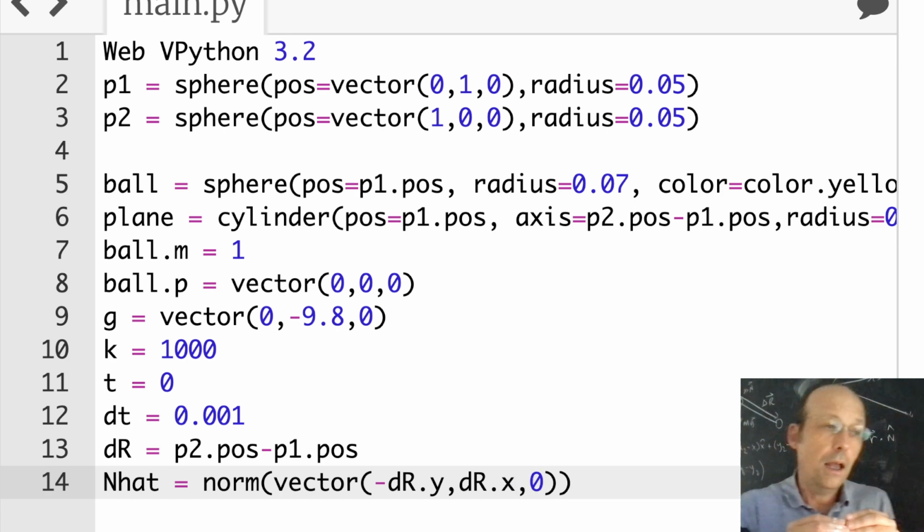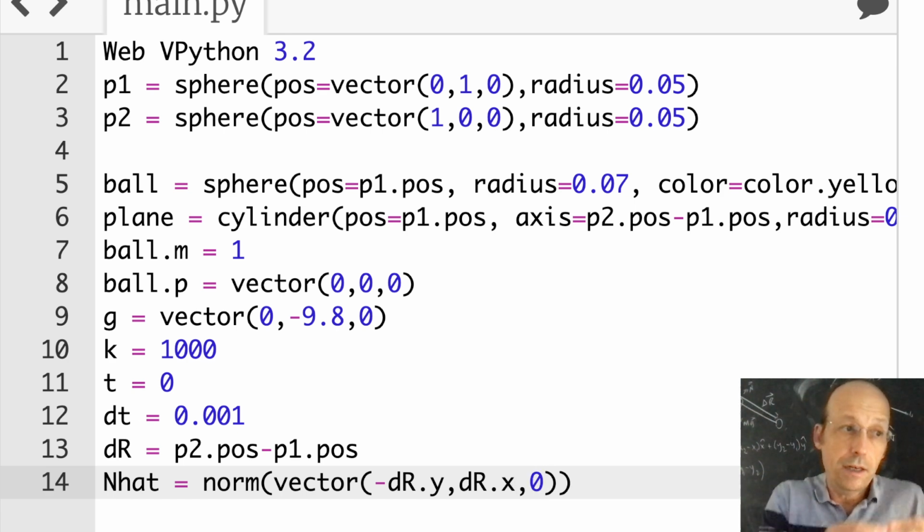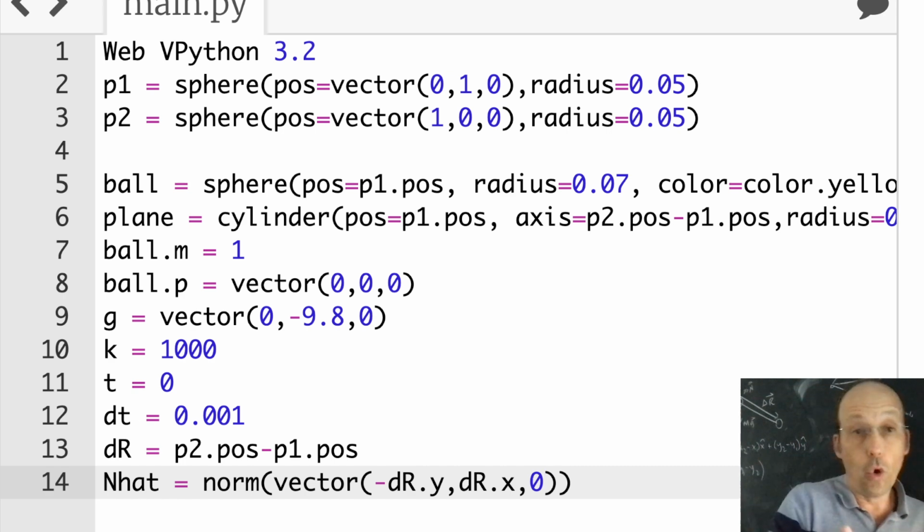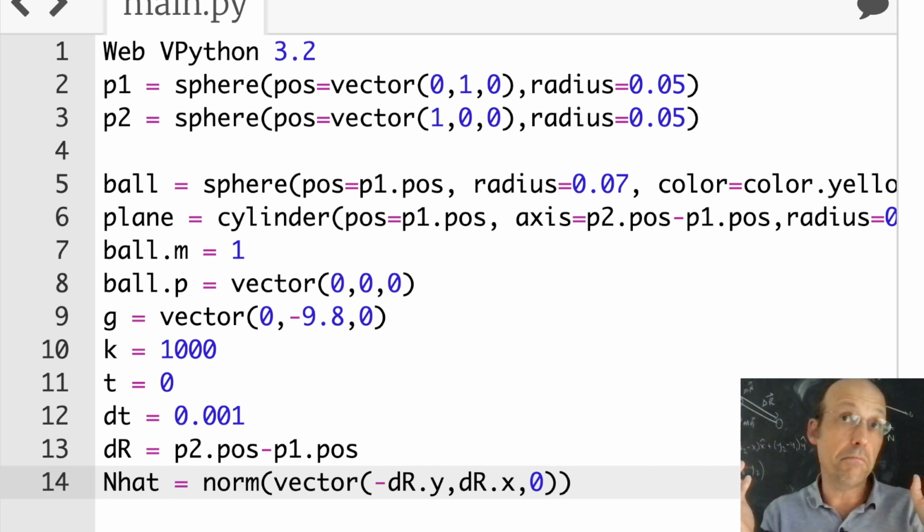So dr is a vector. Dr.y is the y component of that vector, and then dr.x is the x component. When I do that all together, I get a vector. And then norm takes the magnitude and divides the vector by it, makes it normalized, so it has a magnitude of 1. So I'm all done. I have in-hat.